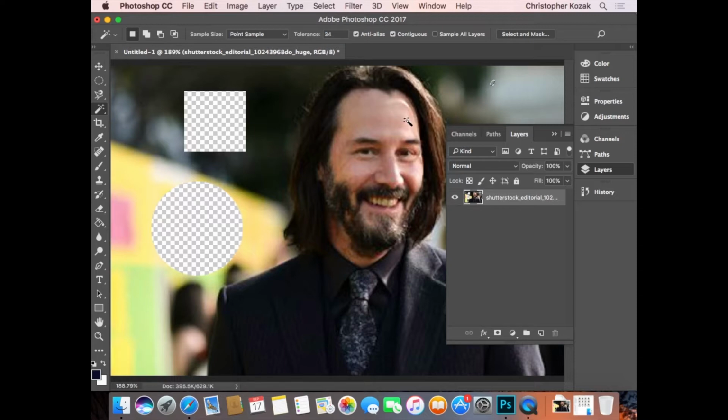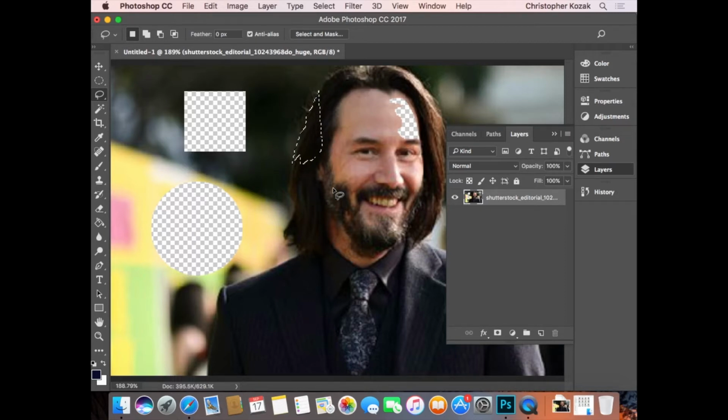Now, let's say that I selected something here on old Keanu Reeves' face. I'll just delete some stuff here. Let's say that I wanted to have a little bit more precision, right? Something like that. So I could use my lasso tool here, and I can kind of select along the way. But you know what happens? I sneezed and I messed things up.